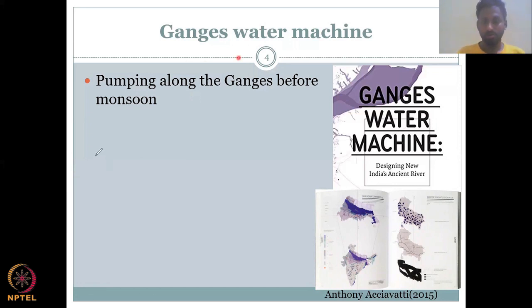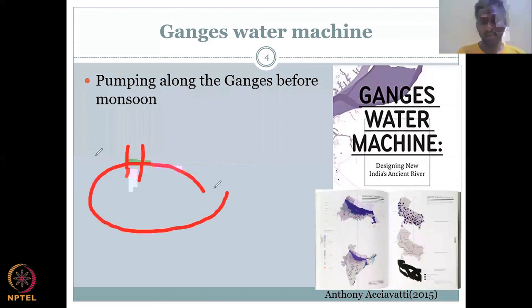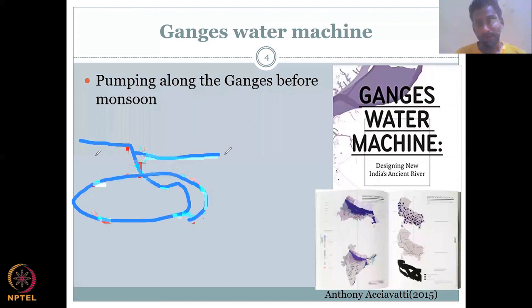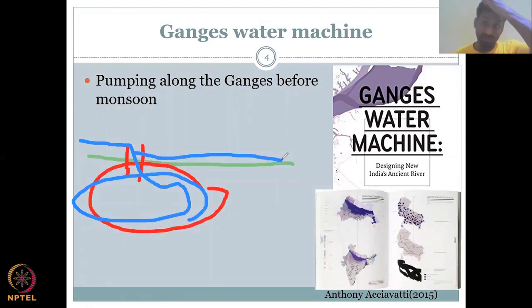So I'm going to draw how it should look. So you have a land, okay? And what they're claiming to do is you pump before the monsoon, you take out the aquifer volume. So basically you empty the aquifer, and when water starts to flow in the monsoon, it goes inside and recharges. Thereby, the water level might come down in the Ganges, which means the floods might come down.